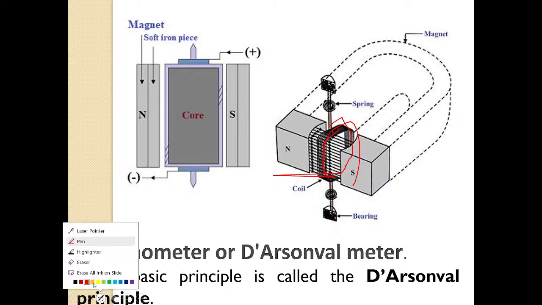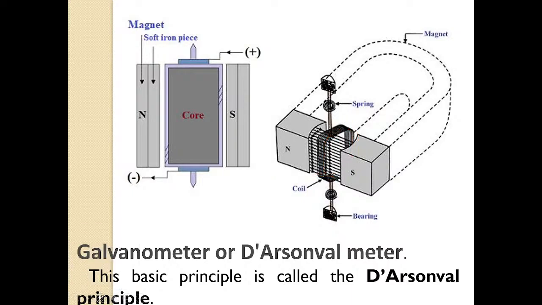Instead of the pen, I will take the laser pointer. You can see here there are some n number of turns, the dark black colored coil. So this is the coil. When this coil is rotated in the magnetic field, torque is induced. The coil will experience the torque, so there will be an angular displacement.